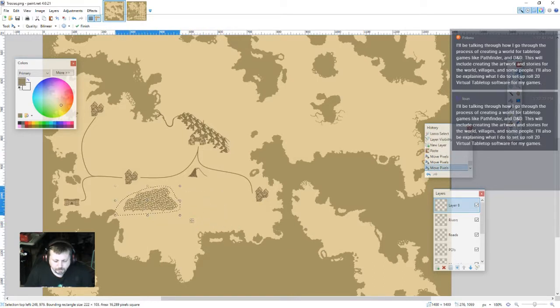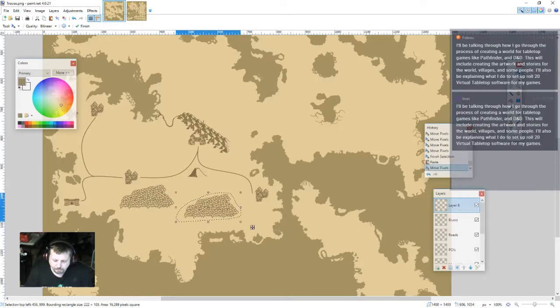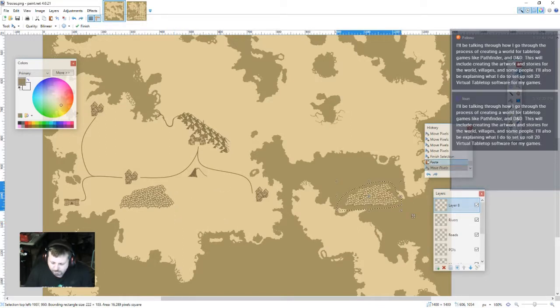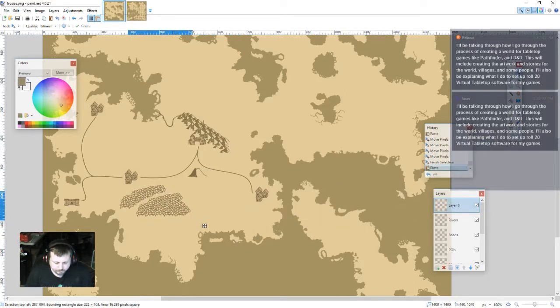And the way I generated these, it works the best if I start from the top and work my way down and to the left. That cut it out. What did I do there? And for some reason it's catching the back. Oh, I know why. I'm putting it on the same layer again.